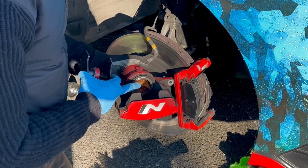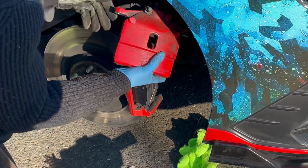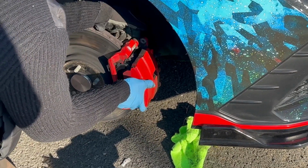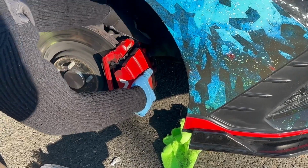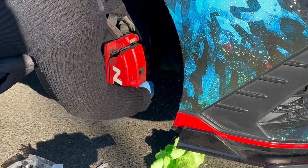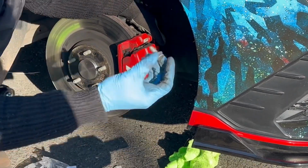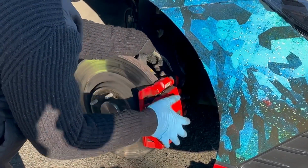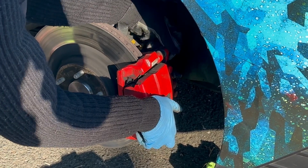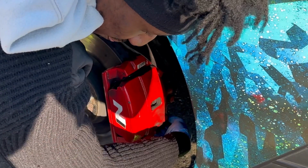Once you use this to push the piston all the way back, you should be able to go right back over your new brakes without a problem. Install these. Push these little parts back. Make sure it goes over both. Make sure everything's seated properly. This is where you want to take your two 14s. You want to get them started. Get your second 14 and start it back up in there.